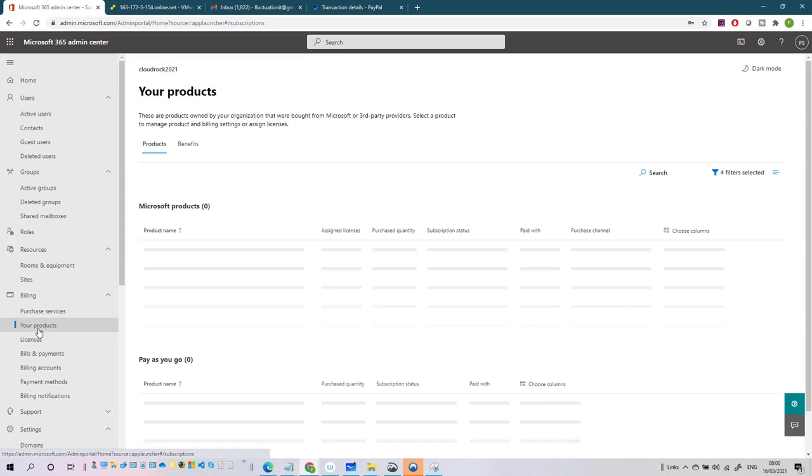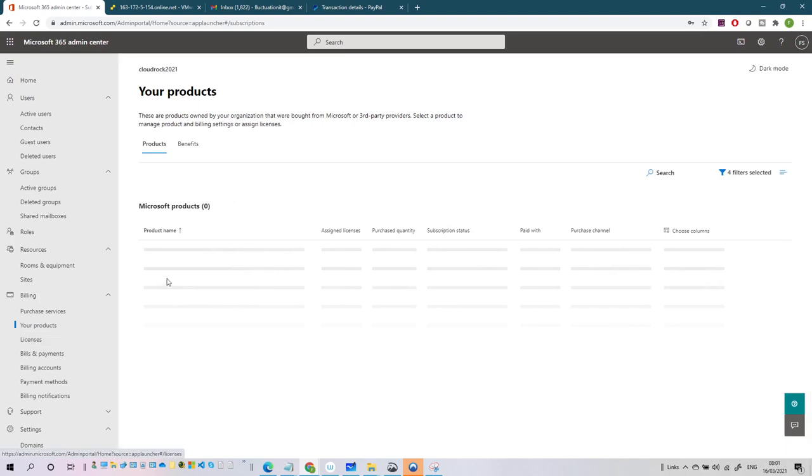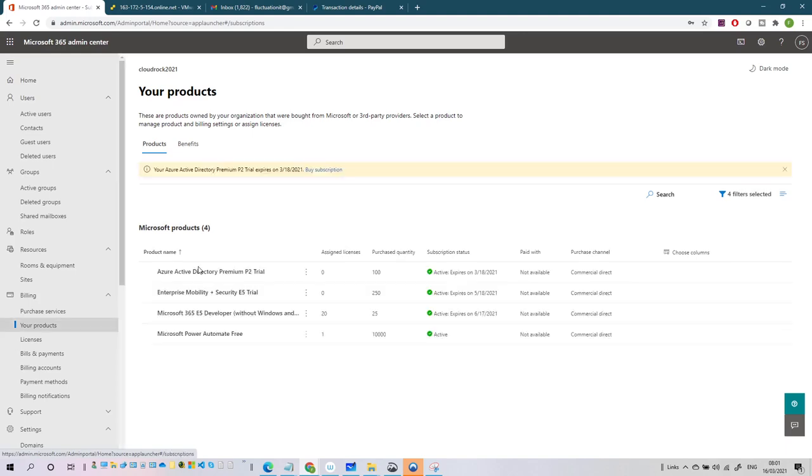I can see your product here, so I can see the products that I have. Here you have a list of all the products that you have, depending on what you bought. So normally you try the product. So this is trial, and you see when it will be expired here. And I see that this one, the P2, will expire soon, because it will be March 18, so in 2 days, for this one, P2.